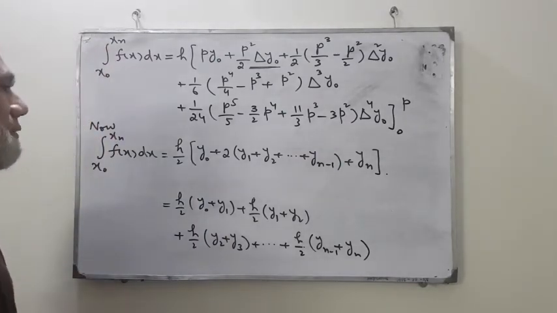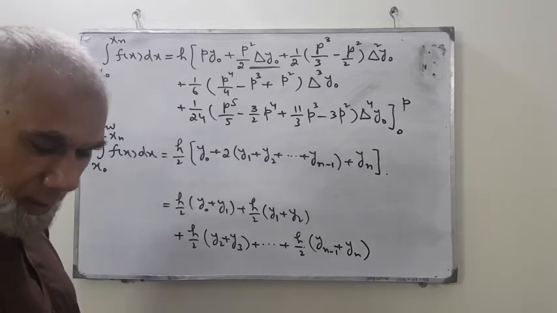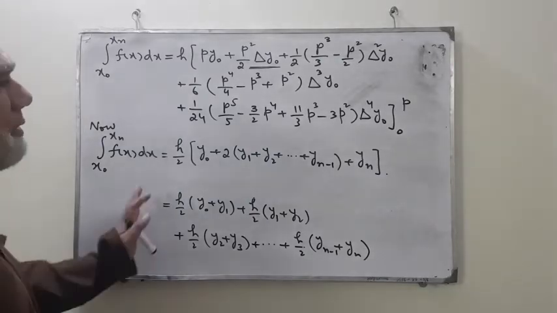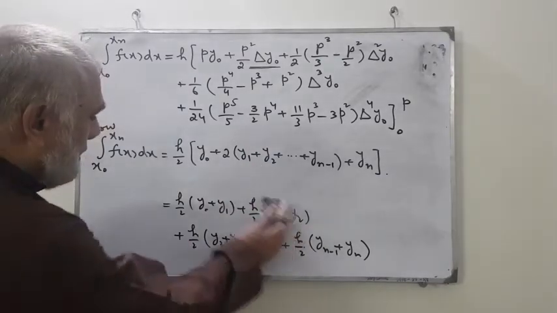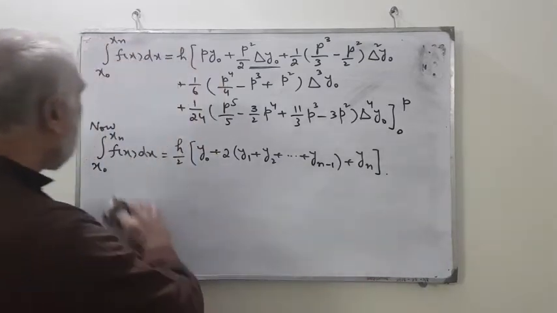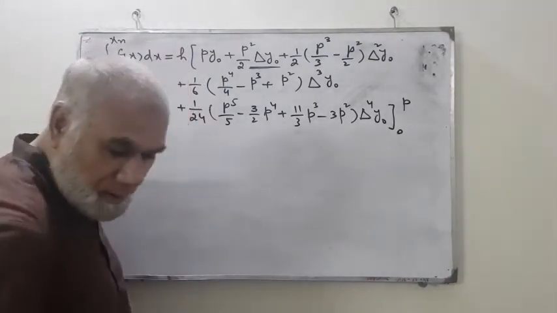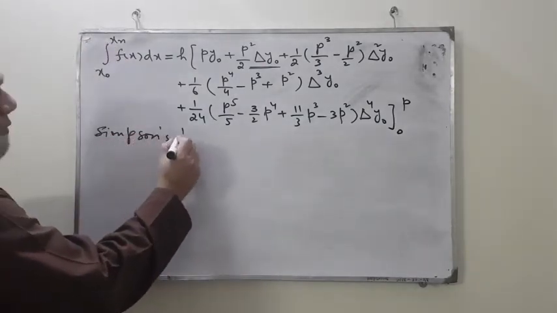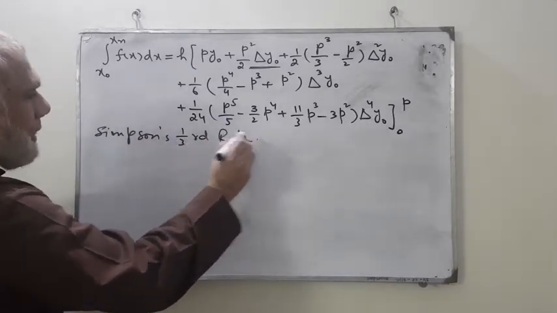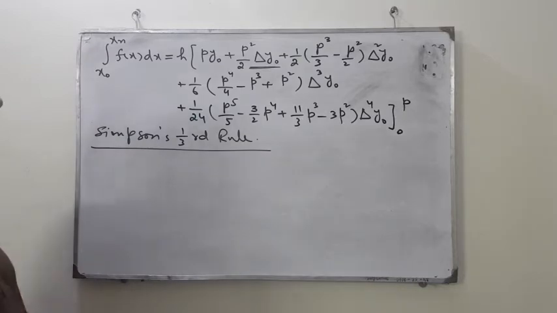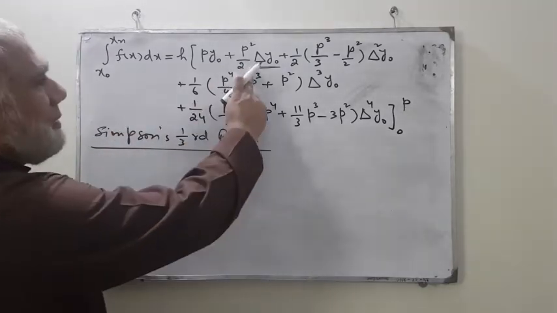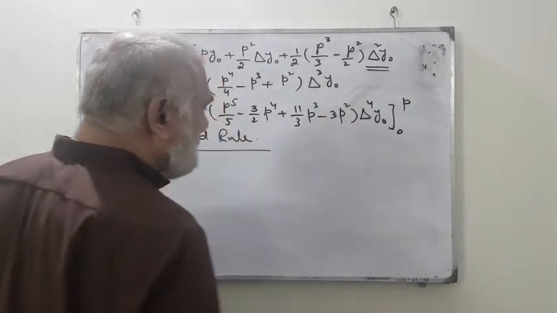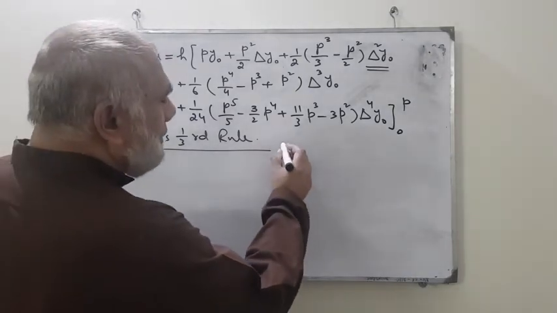Now we are going to construct the second formula, which is named the Simpson's one-third rule. In order to construct Simpson's rule, you have to keep this formula in your mind. I'm going to erase it and construct the second formula for the Simpson's one-third rule. For this formula, you have to truncate the series. In the previous case, we truncated it up to this order. Now you have to truncate it to the second order, truncating to the second difference.